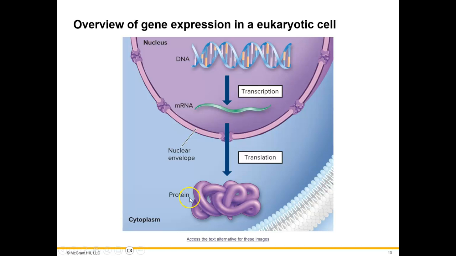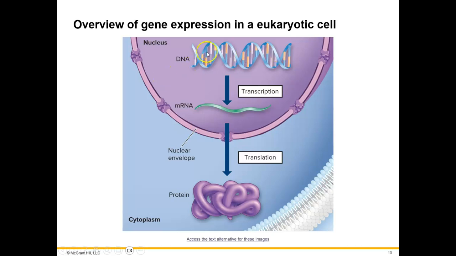So I mentioned that transcription happens in the nucleus. That makes sense because we know all of our DNA is housed in the nucleus. We're not going to bring it out where it's going to be at risk of getting degraded by different enzymes or broken down or damaged. We leave it in the nucleus. It stays there. So that makes sense that our transcription is happening inside the nucleus where we're making our RNA copy of one of these strands of DNA.